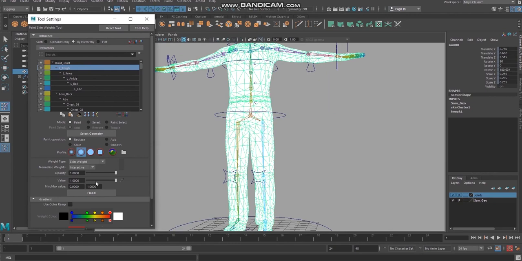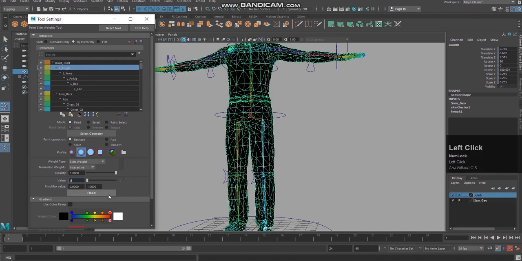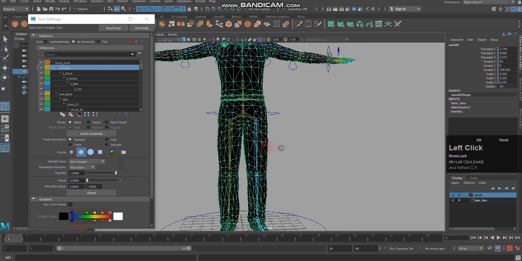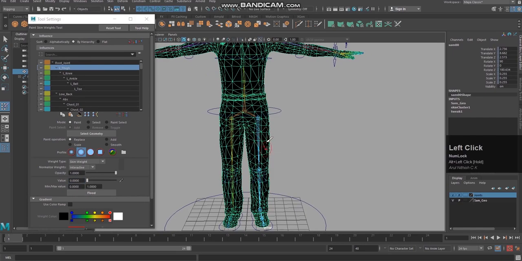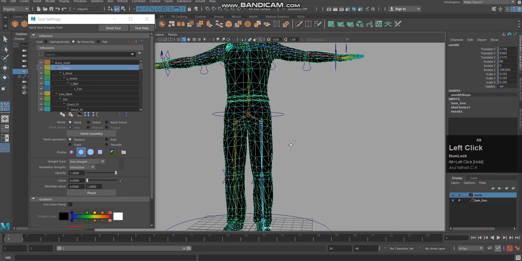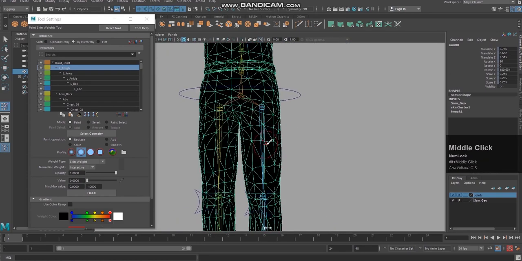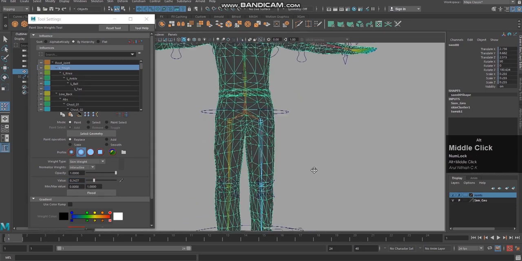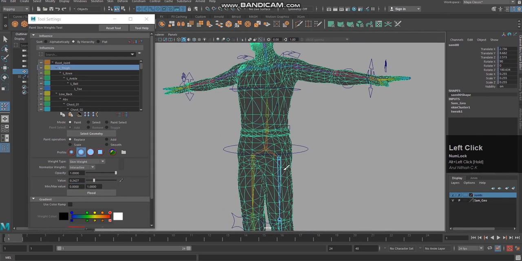Okay, so I'm going to change this value to 0. Select the left thigh, make the value 0 and give flood. Yes, now this left thigh has got no influence. This bone has got no influence. It has flooded with 0. The value has become 0. Okay, so see, if I increase it a little bit and give flood again, it is flooding the influence all over the body again.